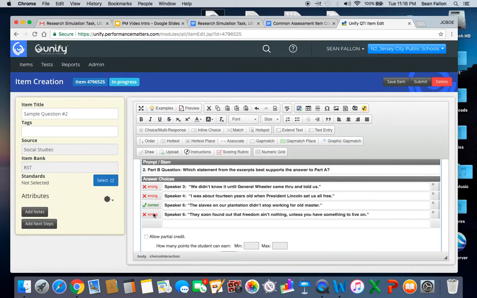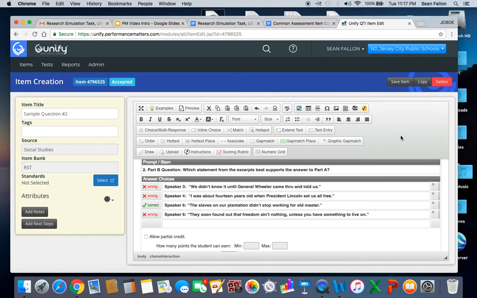Once I do that, I get my number. This is the most important part of the creation: getting the number written down. Our number is 4796525. That's question number 2. So now that we have more than one question, we have 2 questions banked. I'm going to submit it, and I like to hit save one more time just to be safe. Now this is going to allow me to leave this page without losing any of this information.